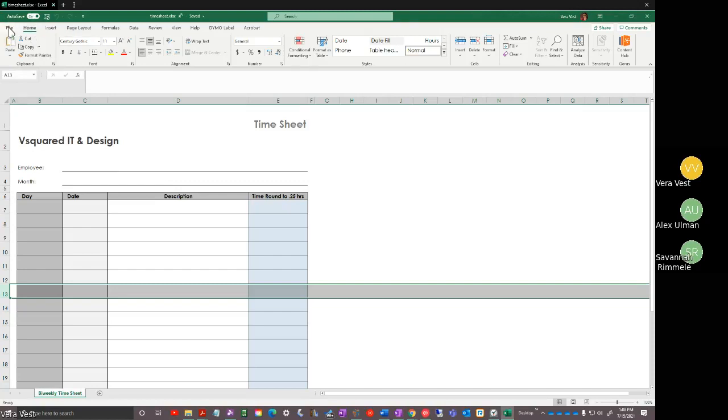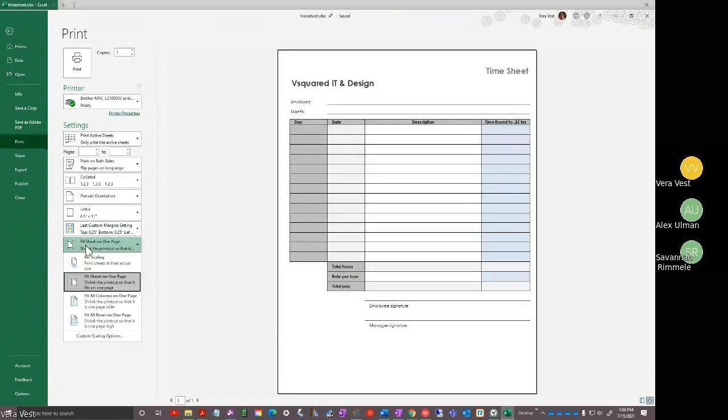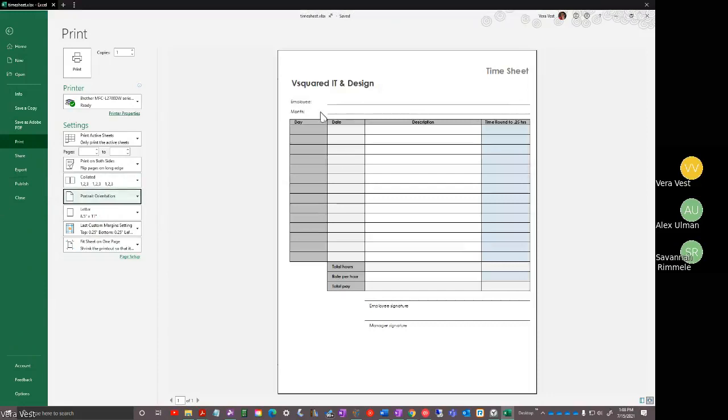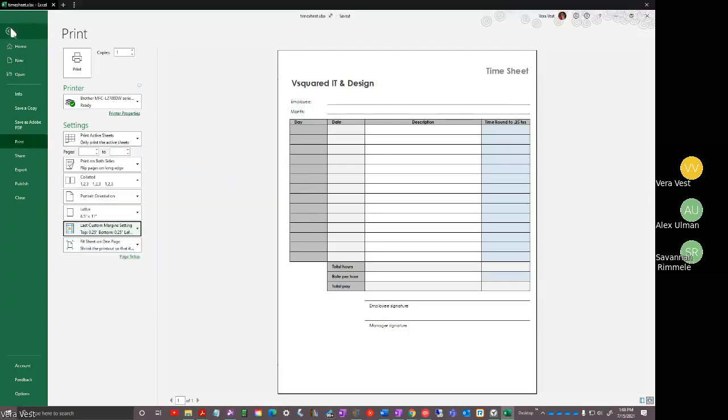So quick and simple one today. Best way to get your spreadsheet to fit on one page, go to your print, fit either the whole sheet or all the columns. You can also try rotating it depending on if your spreadsheet is longer or wider. But fit your columns and then take the margins as narrow as possible while still being able to fit it on the page. So, very quick and simple one.